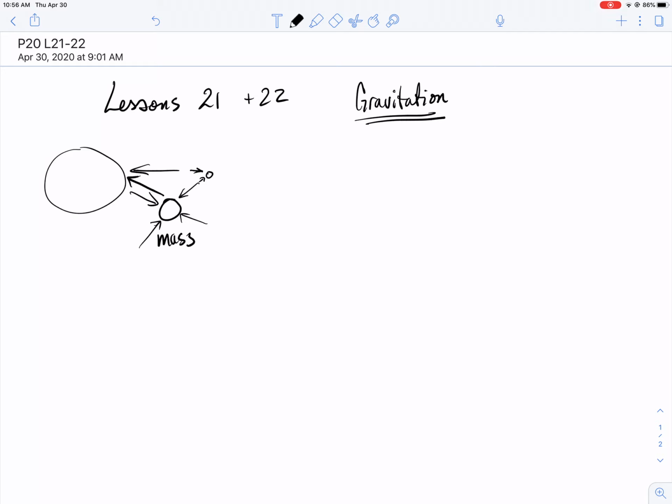We are very, very far from the sun. The sun is so much larger than the Earth, so why aren't we drawn to the sun? Well, it's because we're so far away. And so Newton actually came to understand this idea of the inverse square law, in that the strength, or we could say the gravitational force, is inversely proportional to 1 over the distance squared that you are from that mass, or from the center of that mass.